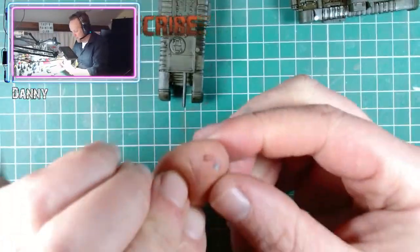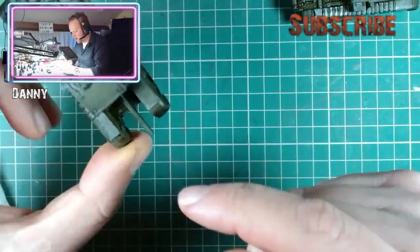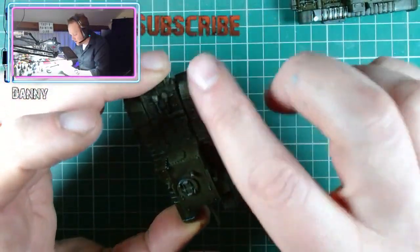Okay, so there's that one. I pulled a little bit off on my finger there, but hopefully not too much. It's probably just on the track. So I'm trying to hold it in a place where it won't matter too much.